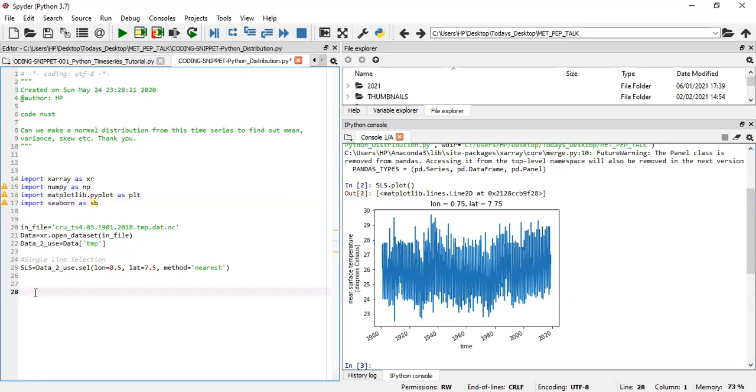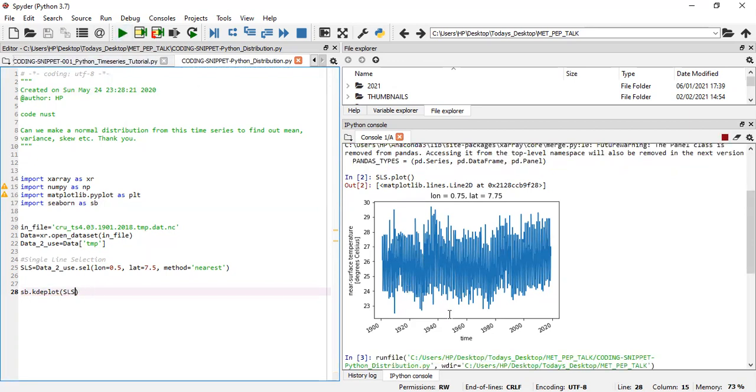Now, in order to visualize the distribution, we can just make use of Seaborn, which we call sb. And then there's a function in it called kdeplot, which is for a density plot. And we can just pass in our data set to plot, so let's say SLS in this case. And this is enough to produce the distribution of the data.